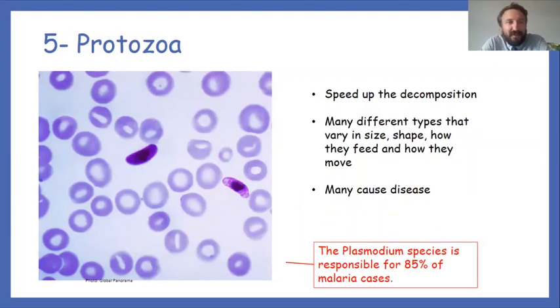Then finally, the last one of our 5, protozoa. The microorganism protozoa speeds up decomposition. So you might have your garden waste, and that microorganism is going to help speed up the decomposing, where it rots down and then it's reused in the garden. Or maybe when an animal dies out in the woods, then that microorganism is there to take over the body and then decompose it. And that microorganism also may cause disease.